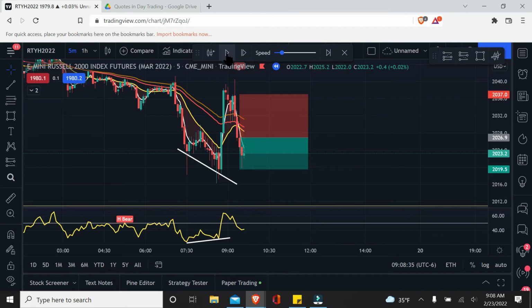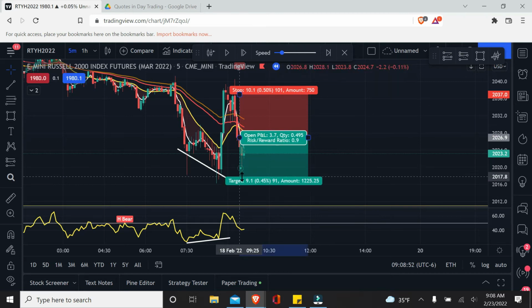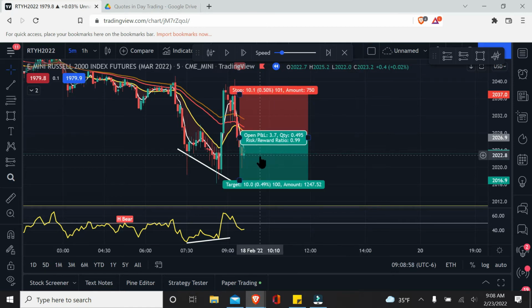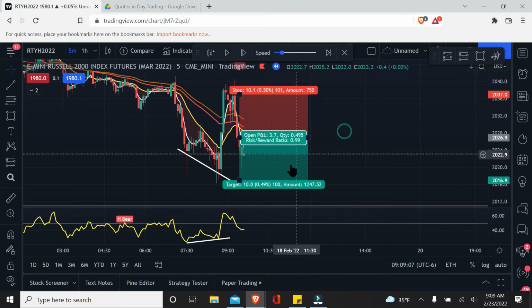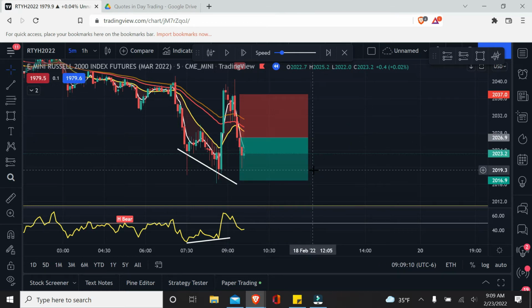I know a lot of people say set it and forget it, but I want to help everyone pass their evaluation process with Apex Trader Funding, and this is the way I trade. So if you don't like it, you could leave it at a strict 1-to-1, and the 1-to-1 would be right here, and we can just do that if that would be preferable. But I would have closed this trade getting 6 or 7 points, and then I'd look for my next trade. All right, but we'll go ahead and do it this way, just to see what happens.